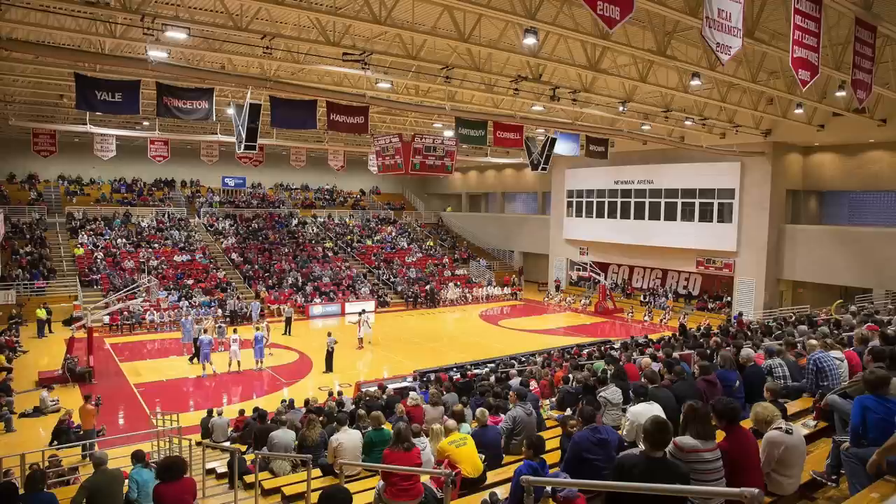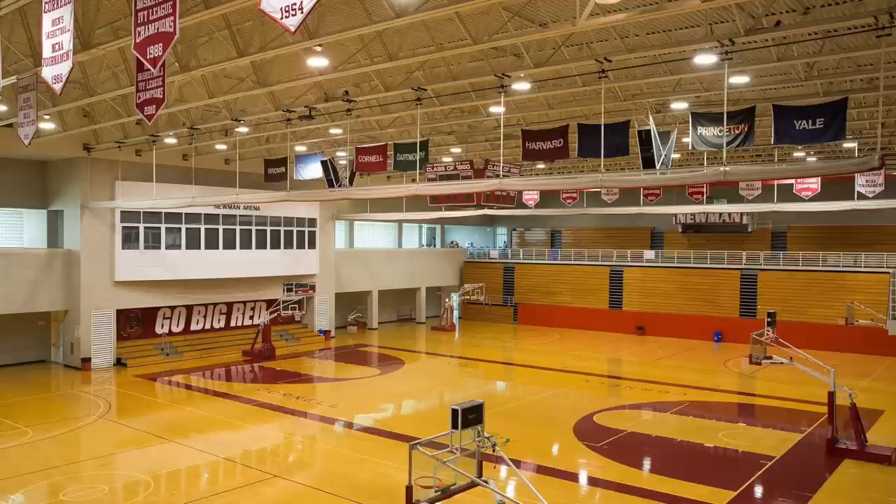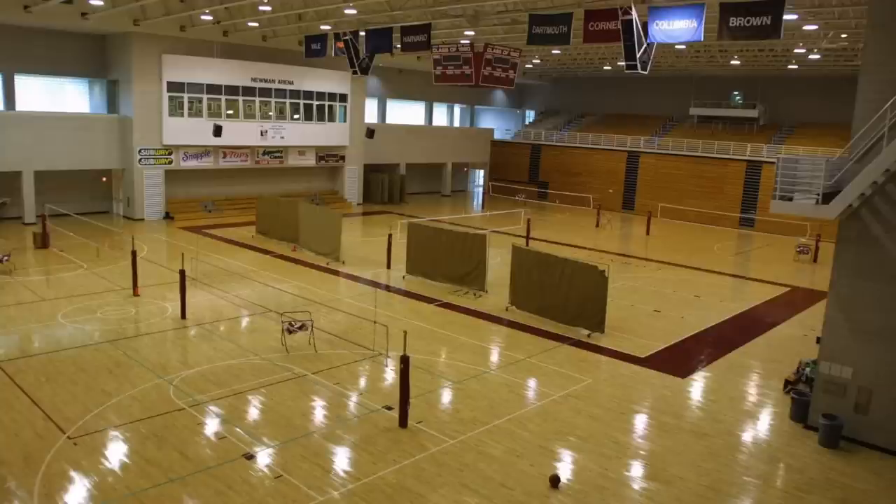Next we're looking at Cornell — this is Newman Arena for Cornell. I'll give Newman Arena a shout out: it's got a little balcony that looks like a small press box you can look through and watch the game. A lot of these Ivy League ones are really bad, like Princeton's and Cornell's. The seating is wooden bleachers — something you would see at an old AAU tournament. It looks like that photo was taken in 1982; they probably just upscaled the resolution.